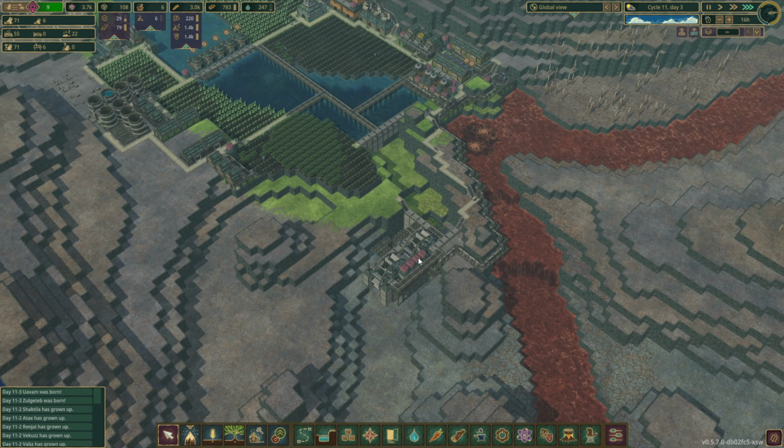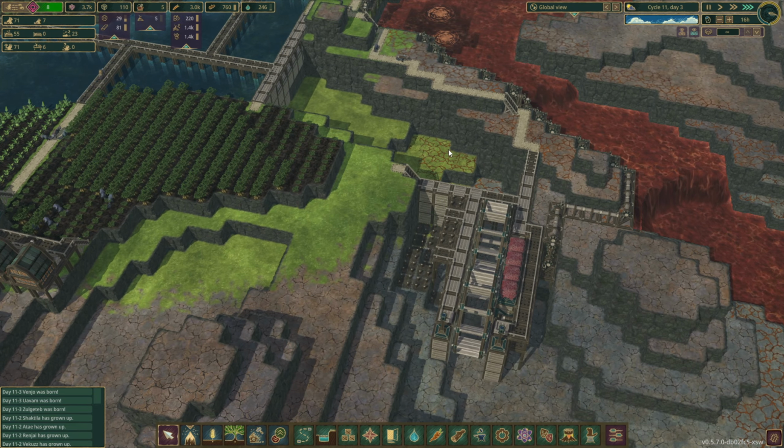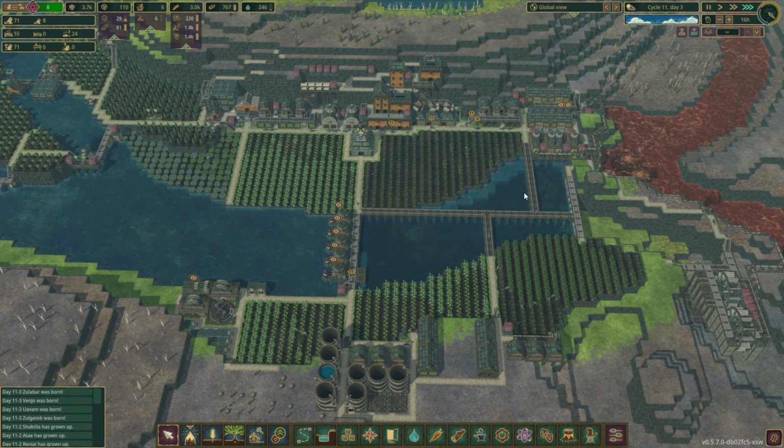So we're getting this stuff built. Population's continuing to rise, but that's okay. And they're working on this little housing complex down here. So that's going to be perfect. So let's kind of take a little note of what we've got done.